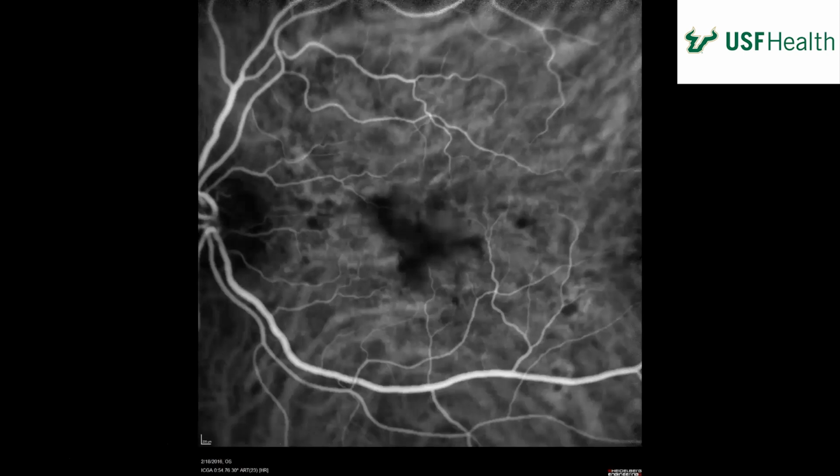So typically you're like 5 to 10 minutes out, you're wondering if there's a big plaque there. Okay. So the early ICGs are useful for a couple things, but not much. If you want to sound really sophisticated, you can call it hypocyanotic or hypercyanotic. I don't like that though.